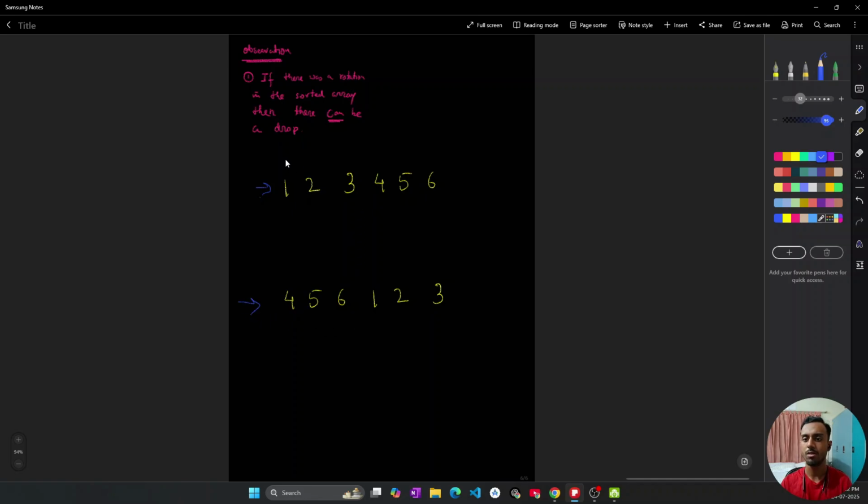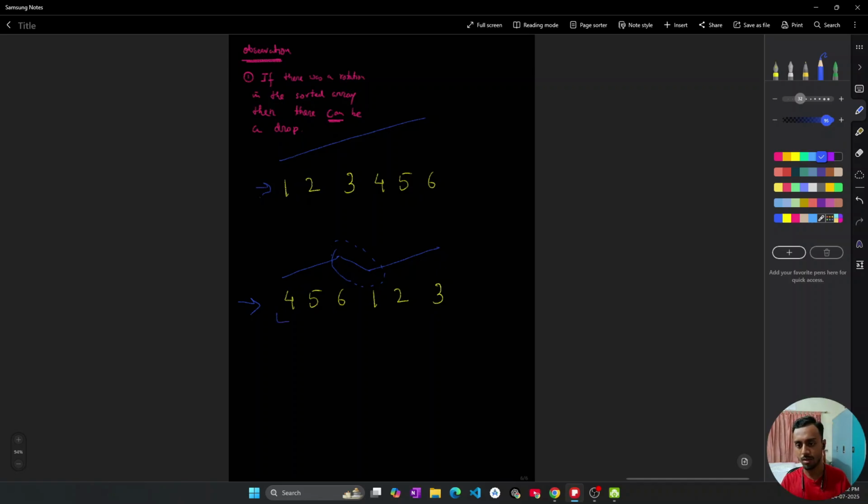Here, this part is increasing and this part is also increasing, and here is a drop. So what happens when we rotate an array which was originally in ascending order? The entire array gets split into two separate parts, each of which is in itself in ascending order.